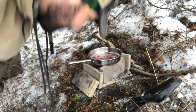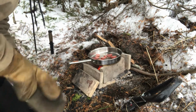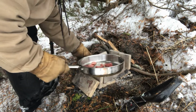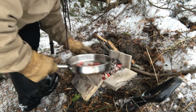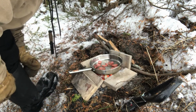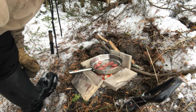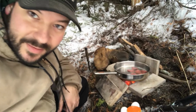All right, guys, change of plans again. I'm gonna drop this right down on the coals. I don't have much time here. I gotta get back home in about an hour and a half, so I don't wanna rush too much. So I'm just gonna drop these on the sides, right on the coals here. See if she's gonna get nice and hot. Cook this salami and then get the eggs going. Well, salami's sizzling up real good here. Look at that meat.